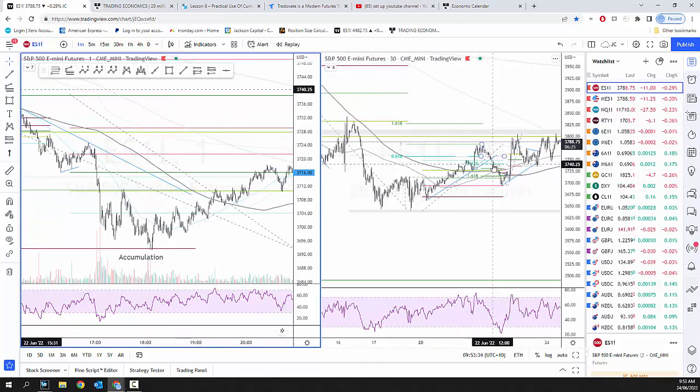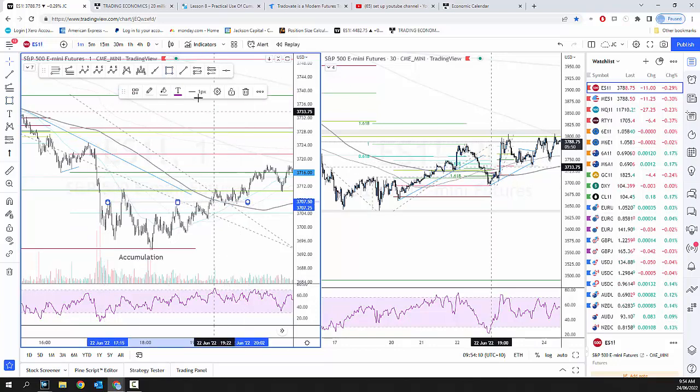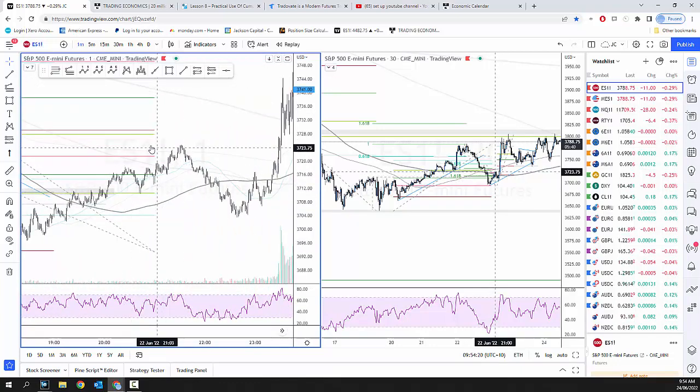There's a lot of people that on the open weren't looking at the bigger picture in here. They were looking at this small momentum, and they were just loading up all of the contracts on the short side. In here we've got this Wyckoff accumulation phase. We can see these are the last down thrust, and then we've got the up move up in here. If we take this as a level, and this is one of the levels in here as well, there's your entry over here for long, and you certainly would have got a nice long out of that.